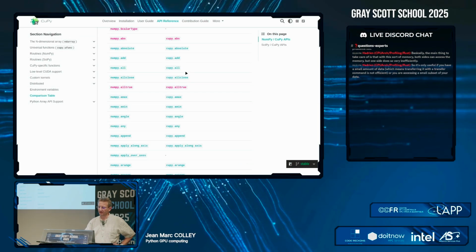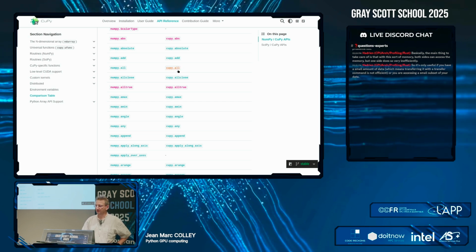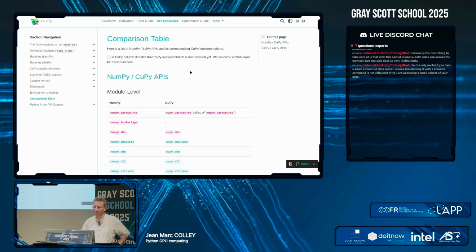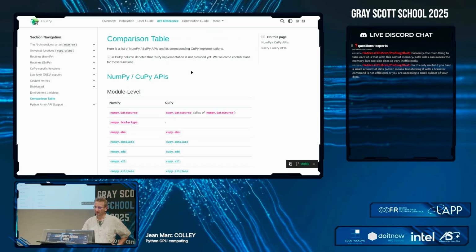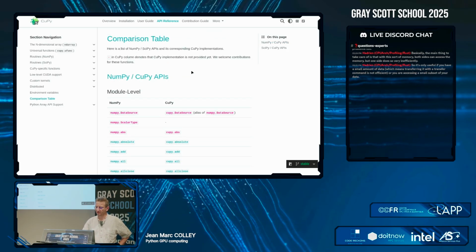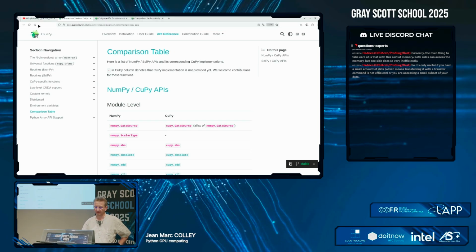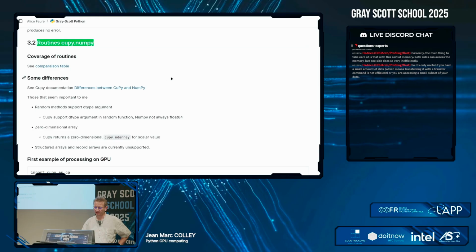Sometimes a function is available, but some parameters are not exactly the same. So you need to read the CuPy documentation to know exactly the parameters available in CuPy.